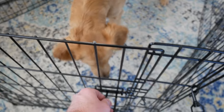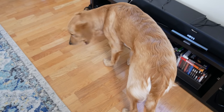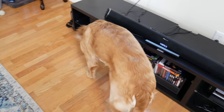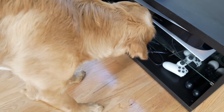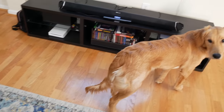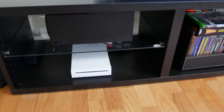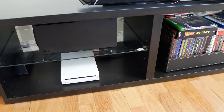For this one we're going for tastiest console — whichever console Finley thinks tastes better. Ready? Let's go buddy. He's still going Series X! I even skewed him towards the PS5 — still going Series X. He just ignores the PS5, it's not even in his realm. PS5 fanboys are going to be livid about this. The dog community has spoken — the Series X is the better console. Four out of four he chose Series X, and even when I skewed the gate towards the PS5, he still made his way back to the Series X.